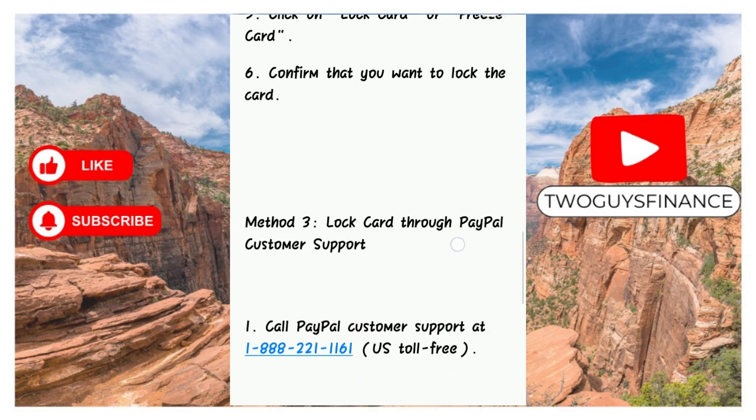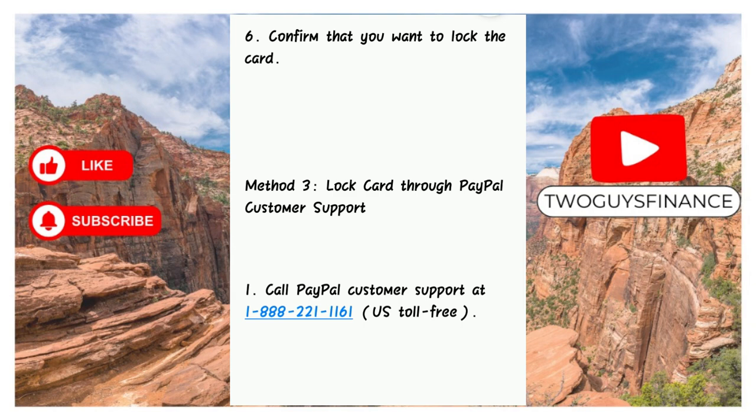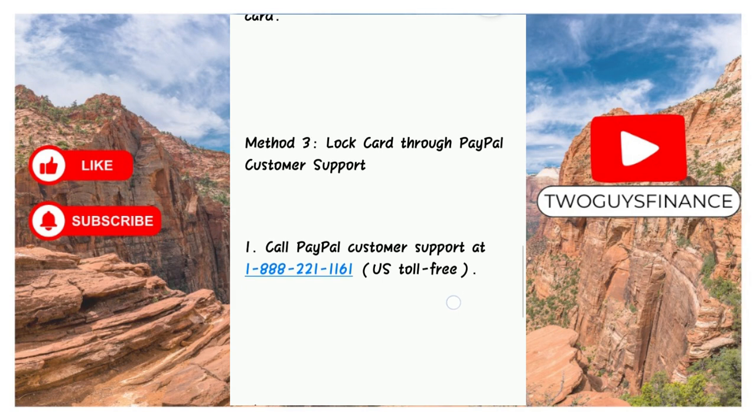And the third method is to lock your card through PayPal customer support. All you've got to do is call PayPal customer support at the number right there, and they're going to help you run through the entire process to lock your card. So those are the three methods I've got for you, and a couple of tips for you guys.